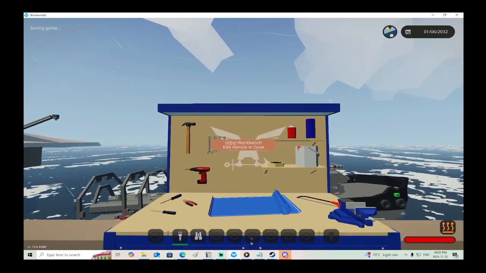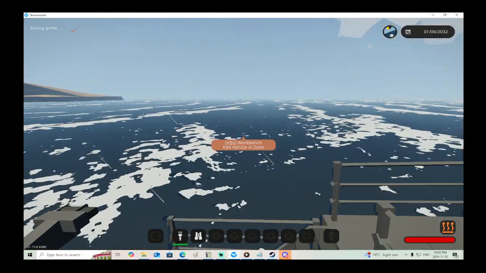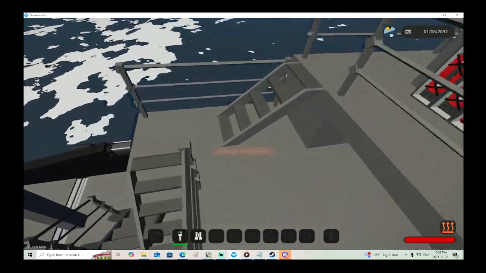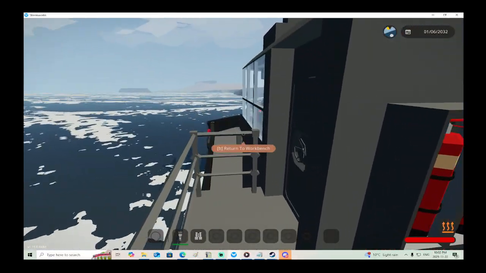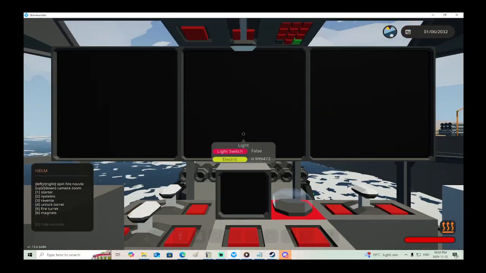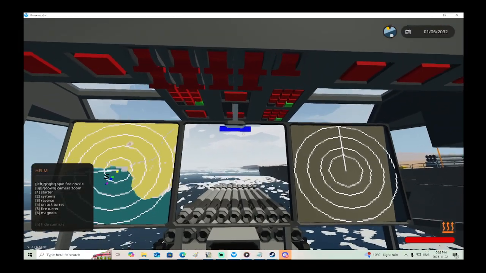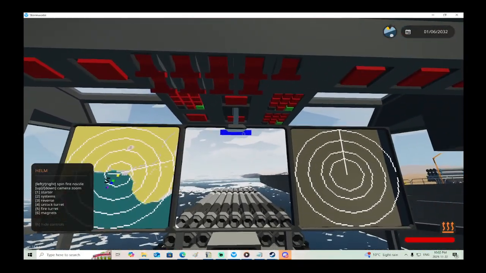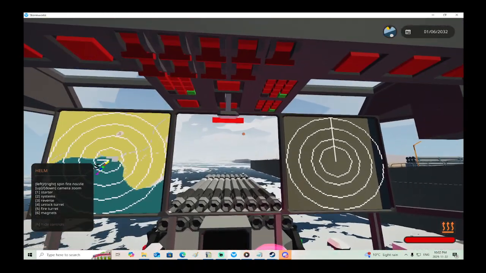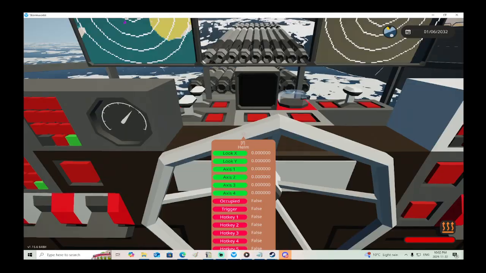You can have a touch screen, set of buttons. Oh yeah, there we go.